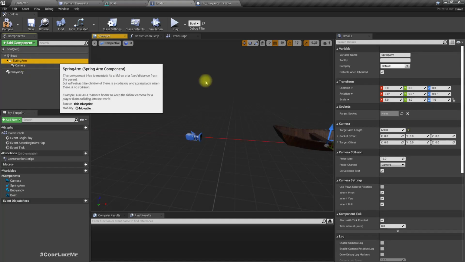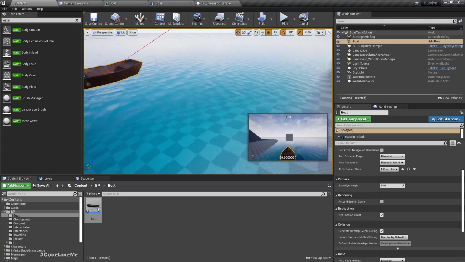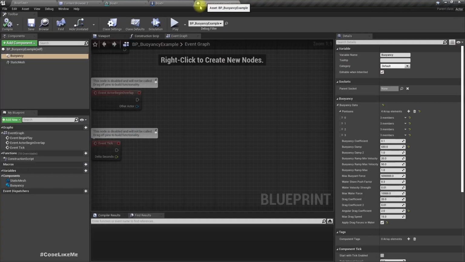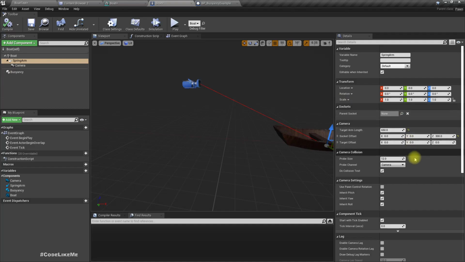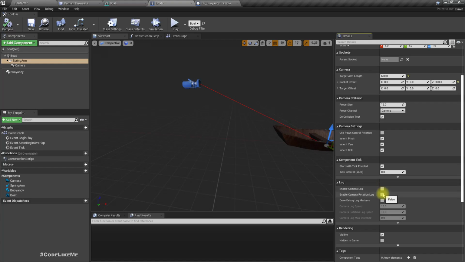Let's add an offset, maybe too much, like this, right, and also let's enable a little lag, so that it would be better.